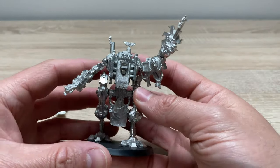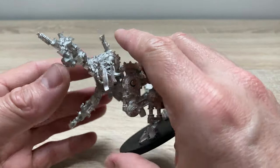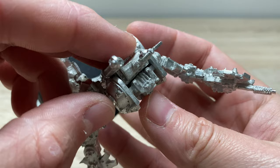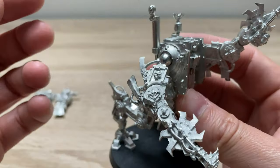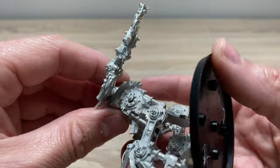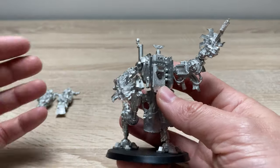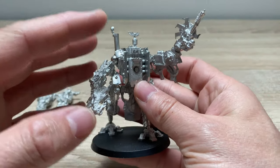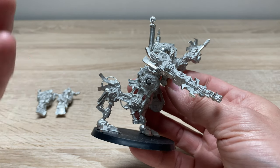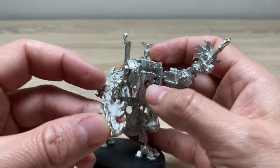Let me start off by talking about actually cleaning up a model like this. The only way I can describe cleaning up this model — by which I mean removing all of the casting lines — is that this model had a lot of them and the design makes it very difficult to work around, with so many sharp angles and corners. To remove all those was days of hobby work. The main reason is that the pewter this is cast from is very hard, and it just takes a long time to sand stuff down and clean things away. There are no easy shortcuts I've come across for cleaning this up — the cleanup was hard work.